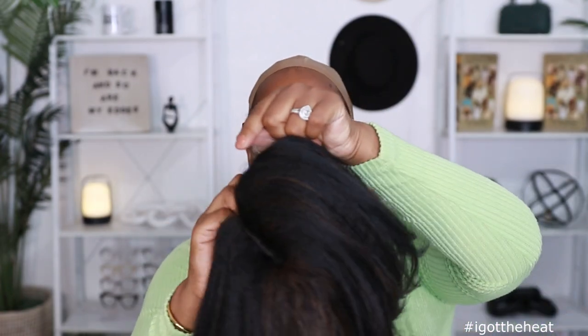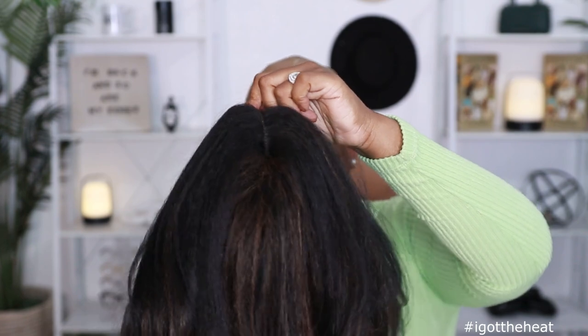But before I do that, I'm going to put my powder on this wig using my Mocha 360 powder. Where is my brush? I can never find my brush. I'm going to put it all around my lace and down my parting space just so I can make sure I can see it. I may use the sides of this wig because I think I want to do like a half up, half down style for this look, but we'll see once I put her on. Go ahead and cut a slit in my lace — make sure I don't pull it too tight. I don't want to rip it.